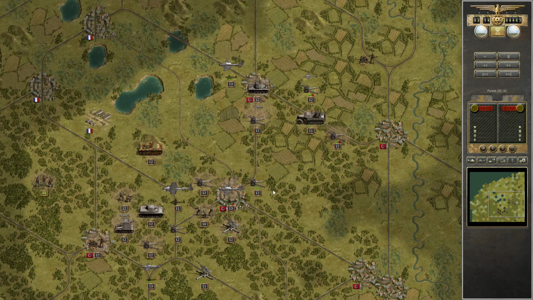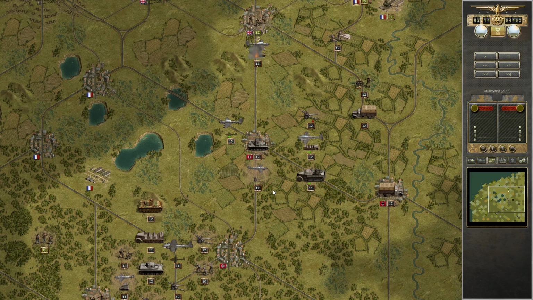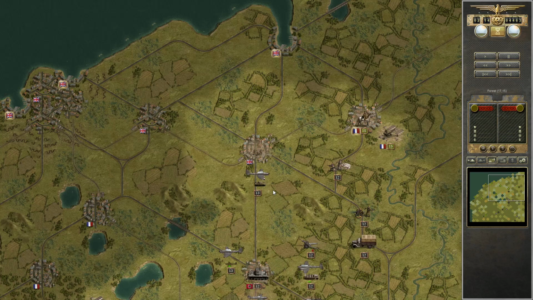I kind of screwed up the right flank push, but I made it work. I always struggle with playing this side of the map because the terrain is extremely ugly. And I'm hitting that tank early.